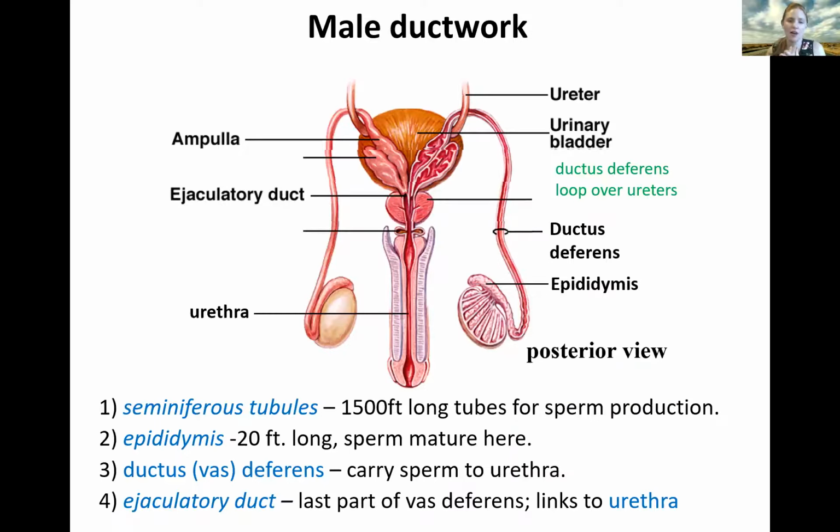Okay, now we need to make sure that the sperm get where they need to go. The sperm are produced in the seminiferous tubules, which are found inside of the testes. They will then travel to the epididymis, epi as in outermost. I think of it like a little hat that sits around it. So this whole structure surrounding the top portion of the testes, that's the epididymis. That is where the sperm will finish their maturation. They'll become full-on swimming sperm. There's a coil inside that helps with that too.